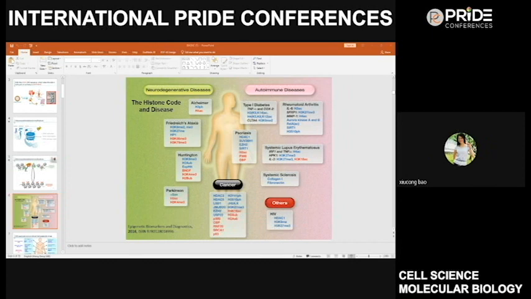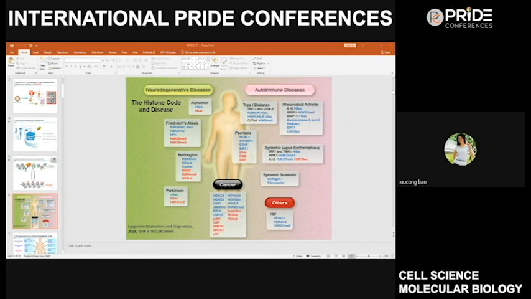But the problem is that, based on the traditional method, because of the nature of protein PTMs, they are of very low abundance, and many modifications can occur on different residues at the same time. So it is very difficult for us to extract proteins with homogeneous and site-specific modifications. So from the point of view of chemical biology, can we synthesize the modified proteins? And then we can carry out in vitro studies.